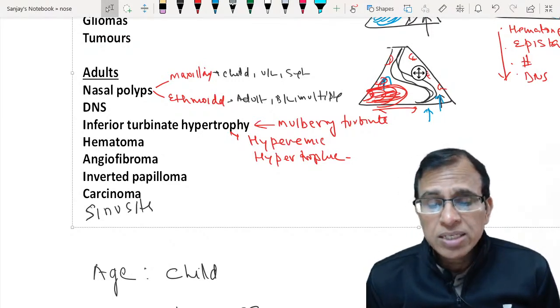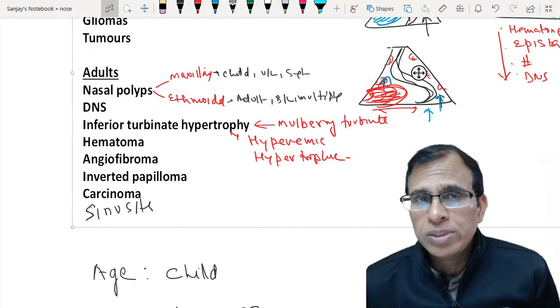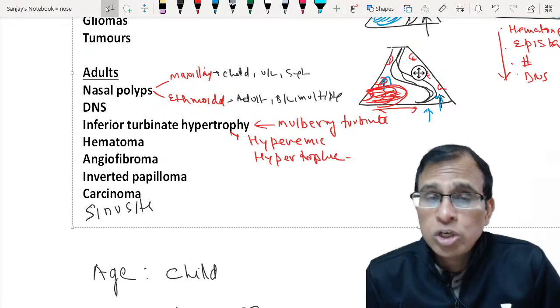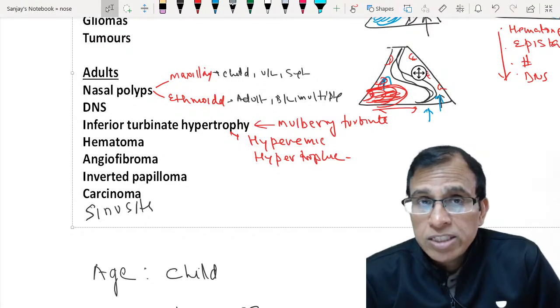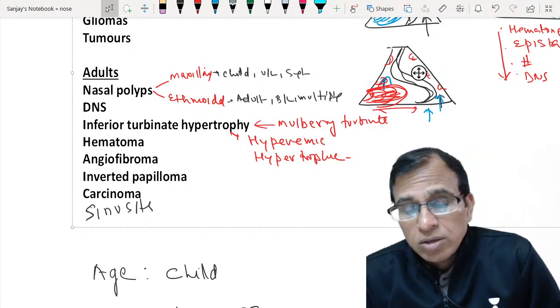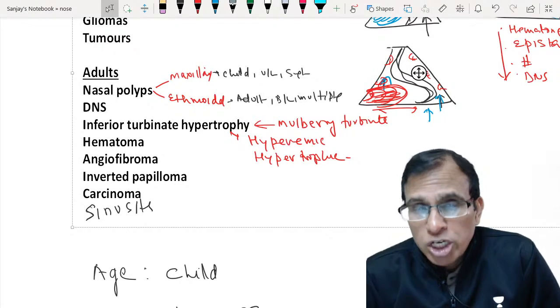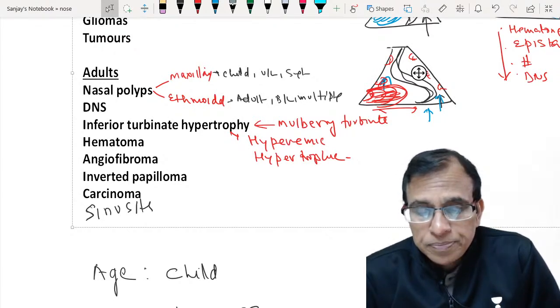Now, carcinoma of the nasal cavity is uncommon. Carcinoma of the sinuses is more common compared to carcinoma of the nasal cavity. And when you have carcinoma of the sinuses, whether it is maxillary sinus or ethmoidal sinus, then obstruction is less common. But if the carcinoma is in the nasal cavity, which is very, very uncommon, then of course there can be obstruction. But again, in carcinoma, like I told you, bleeding is very common, and they can cause accumulation of discharge, foul smell, and all that. So a lot of symptoms are possible.